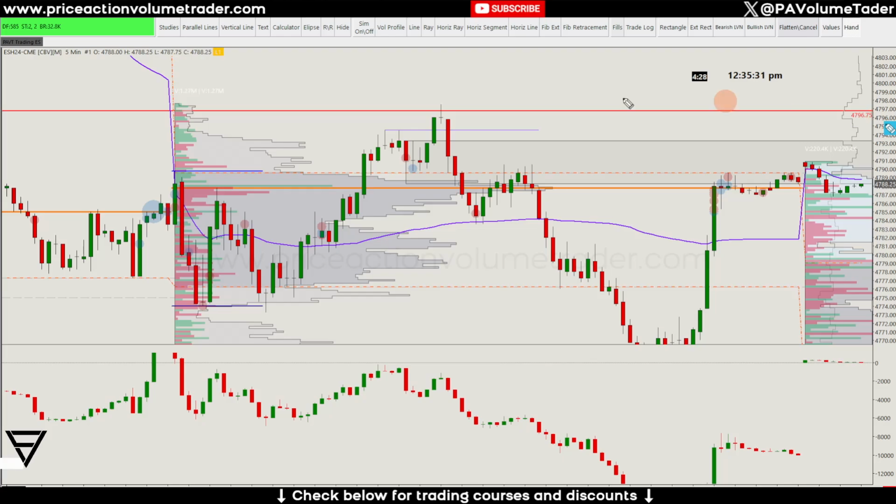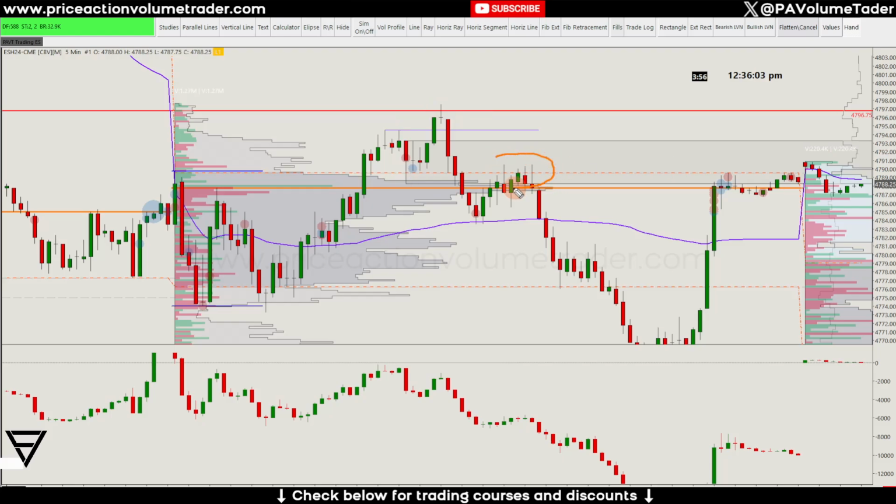And you can see right here, here we have the little high. Here we have the raid of that high, the fake out into the important level, and then we break down, and here we have the gray breaker block that I showed. You can see the session volume profile as well. We're making a big high volume node right on this area here, right on the area of the retest.